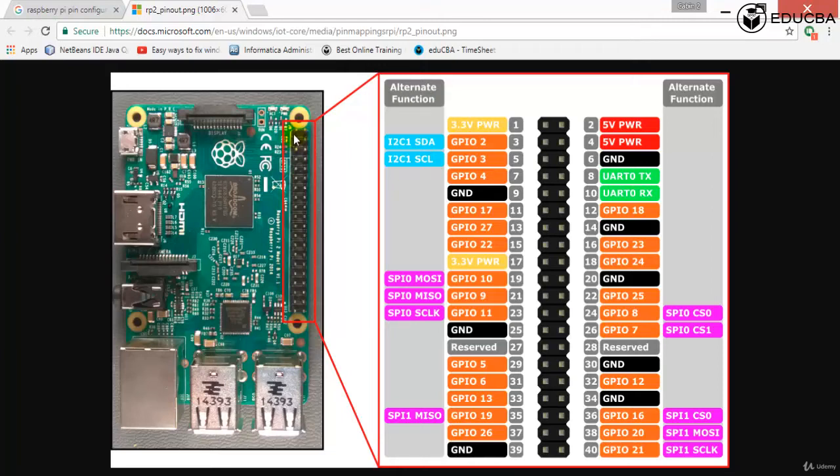Now the pin numbering that we are going to have a look at is that this pin, which is on the inside, right? The pin that is on the inside out here, this is pin number 1. This one on the side is pin number 2. This one is pin number 3. This one is pin number 4. This one is pin number 5. This is pin number 6. This is pin number 7. This is pin number 8. Pin number 9, pin number 10, 11, 12, and so on.